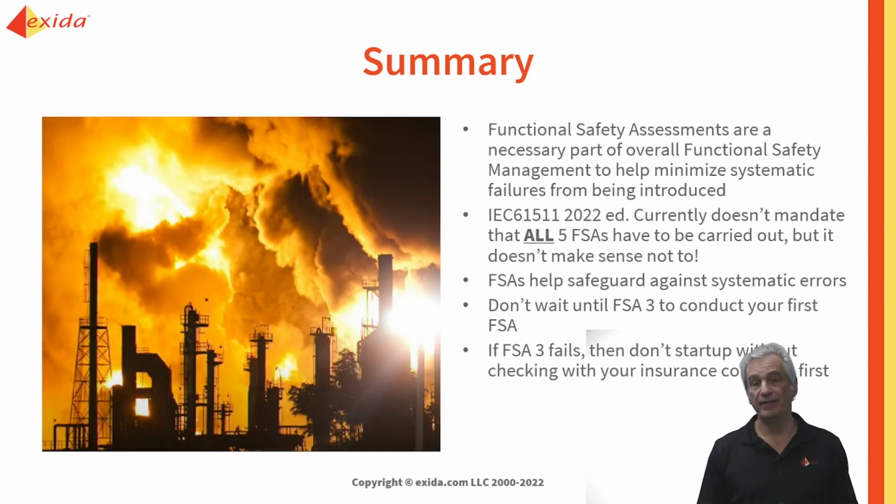IEC 61511 doesn't at the moment mandate that you do all 5, but of course, as I've said, they're there for a reason. Why would we not do them? And I know the reasons why people are not doing them, but fundamentally, it's just not helping you because you're potentially saving up problems for later on. Those systematic errors can creep in at any point, so we want to make sure we can find them. Don't wait until FSA 3 to do your first one, because then it can get very expensive if things have been missed. And of course, don't start up if you fail the FSA 3, or at least don't start up unless you've got adequate mitigation or the insurance companies on your side.